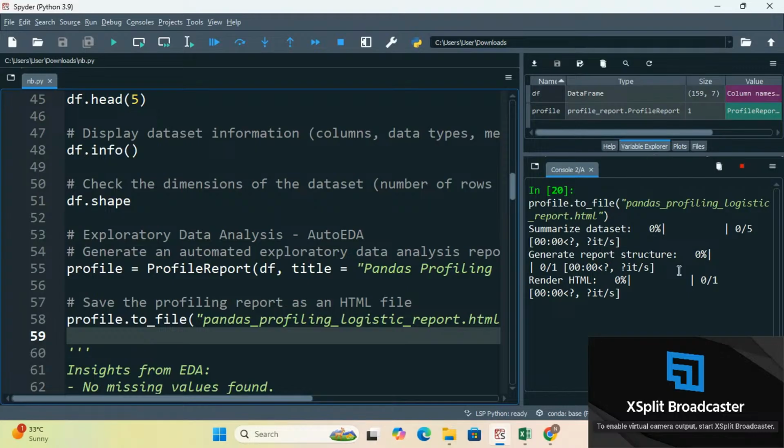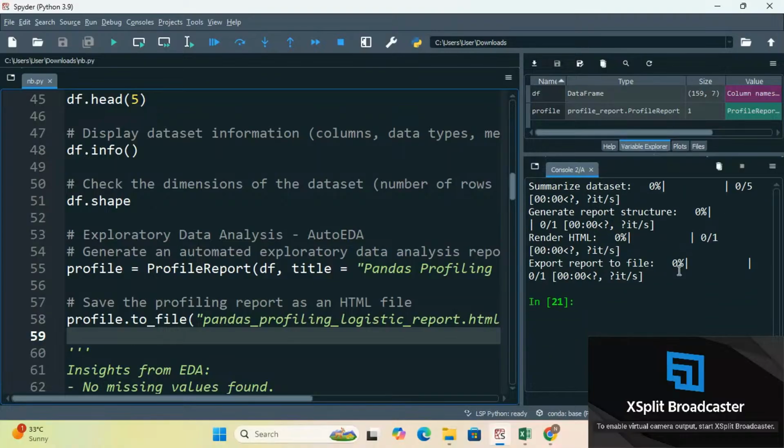Calculation of first moment, second moment, third moment, fourth moment, and graphical representation as well. Is it done? Yes, it is done. So where do we have the output? You go to your current working directory. How do you know what your current working directory is? It will be displayed here in Spyder. In this path, you will have all the files that were saved from the script.